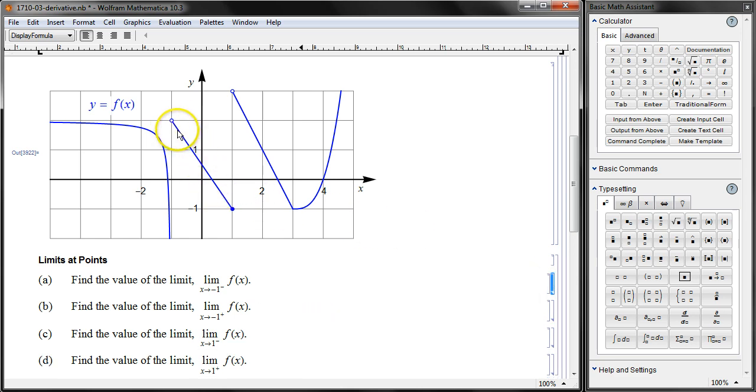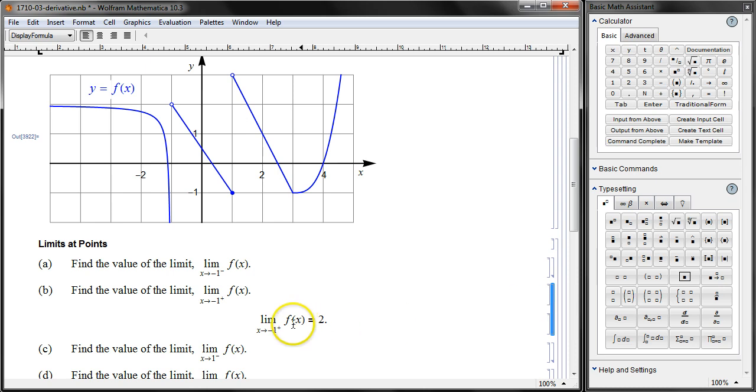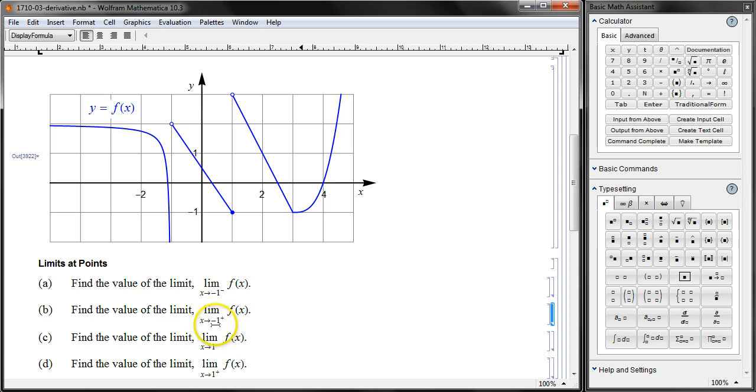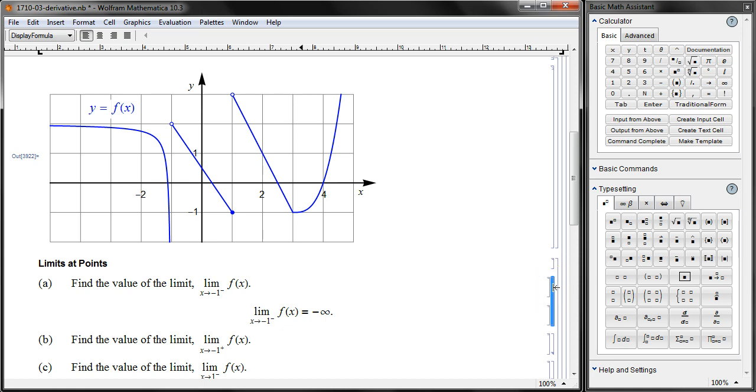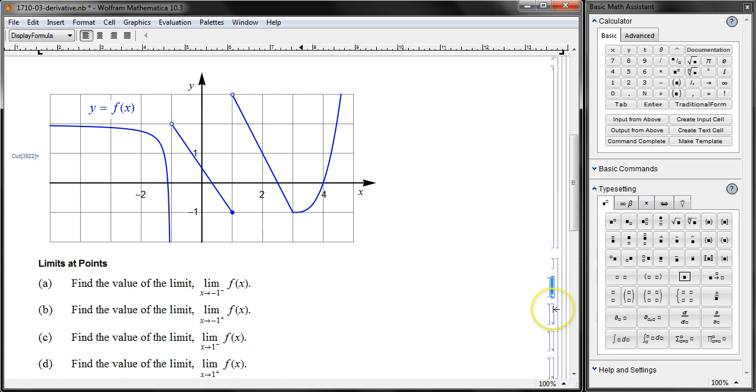How about the right hand side? This is not a vertical asymptote. It stops at a y value equal to something. This doesn't go up all the way to positive infinity. It stops here at this y coordinate value, and that y coordinate is 2. So at x equals negative 1, we have two fundamentally different behaviors. This one is asymptotic and goes to negative infinity, and this one is not asymptotic and stays at a certain real number. So we have these two fundamentally different answers here.